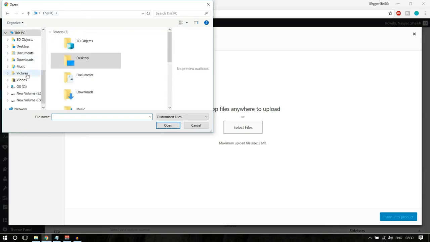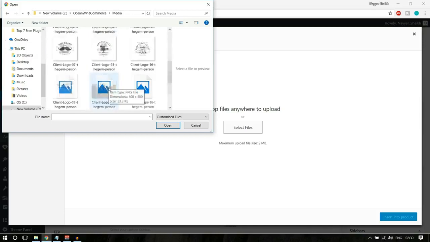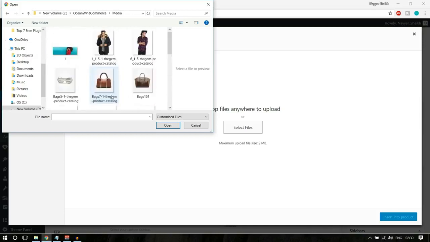For example, you can simply click on this add media, you can select files. Now let me select the files. As I said earlier that I'll be giving all the media, all the images for free. So you can see all these images are given. You can see a link in the video description below. I have already shown you. You can go to my website, click on that download button and download all the files from here.